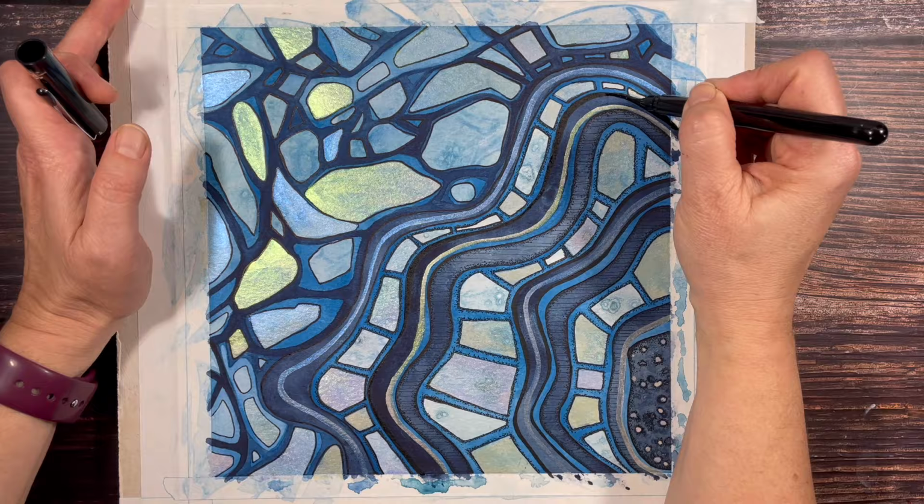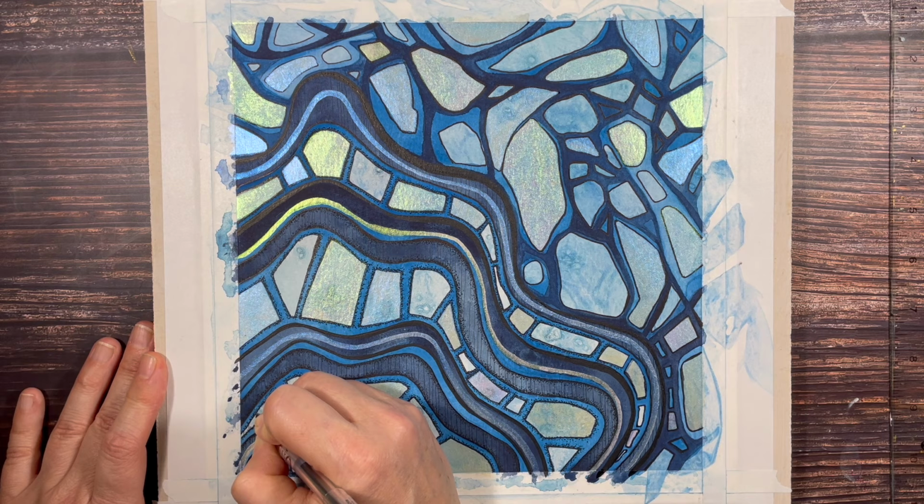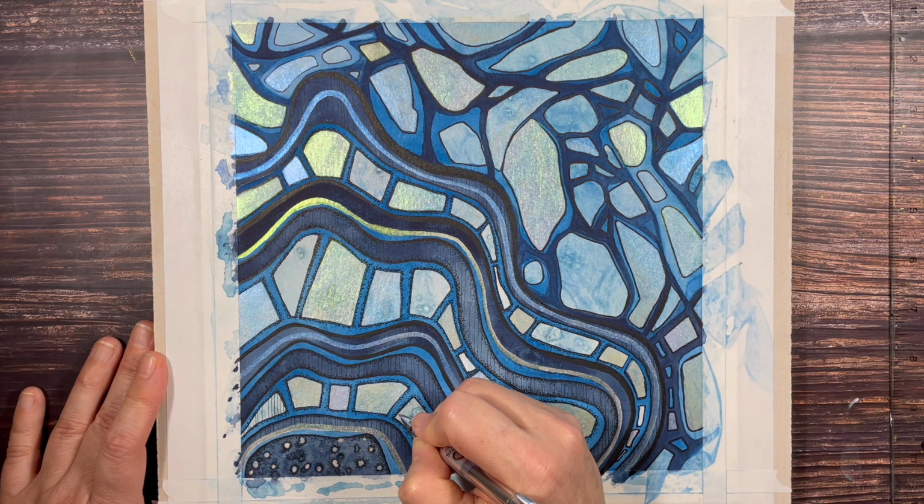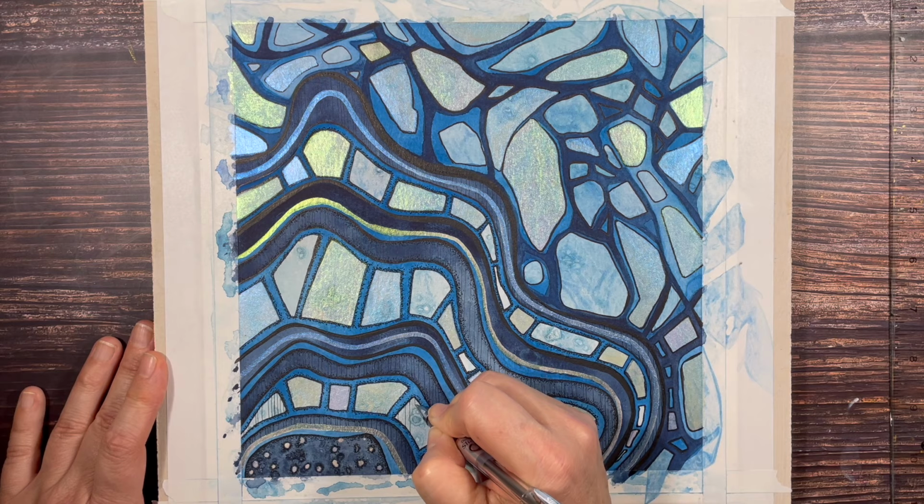Whenever I create one type of mark in an area of my painting, I like to bring that type of mark in other areas of my painting just to keep everything looking congruent and cohesive. And so I added some of those vertical lines in my wavy shapes. And now I'm coming in and I'm adding vertical lines in some of my other shapes as well, just to make everything sort of come together.